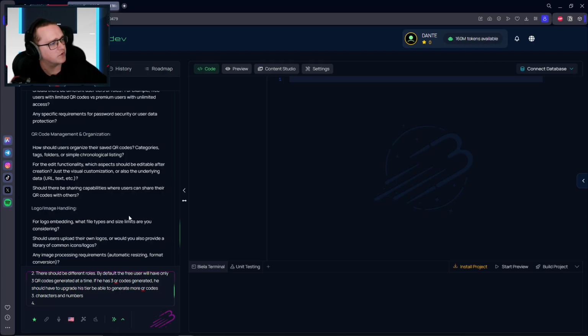How should users organize their saved QR codes, categories, tags, folders? I'm thinking tags and chronologically. Chronological. Good.